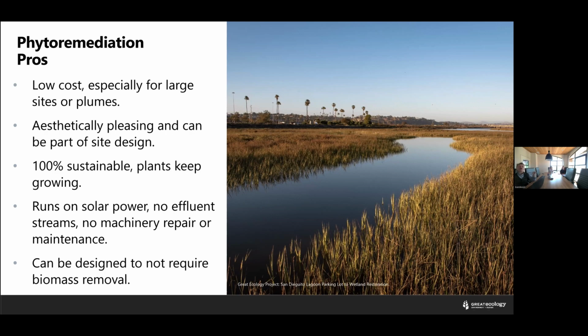And every municipality loves this. All the school systems love this. This is a win-win strategy for everyone. No one is against this ever, at least as far as I've been a part of all the projects. They all want this because this is a very positive outcome that actually treats the soil or groundwater or sediment without making a big to-do. And especially when you have sites that have been just sitting around with a concrete cap on them, and they can't be basically used ever again. So it's an excellent option for that.